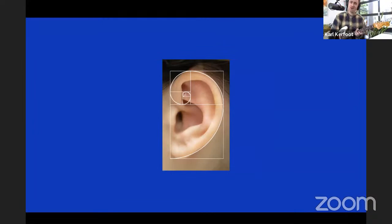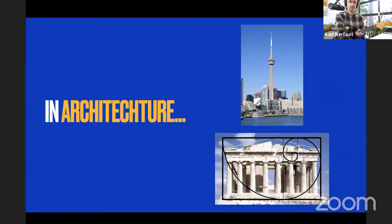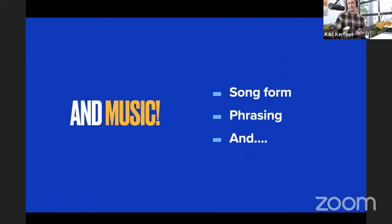Now, because we see this so much in nature, artists, designers, a lot of different types of creative people have incorporated it into things like art. So here's a couple small examples. Architecture would be another example, and design. And of course, in music, and this is where it leads us to today.